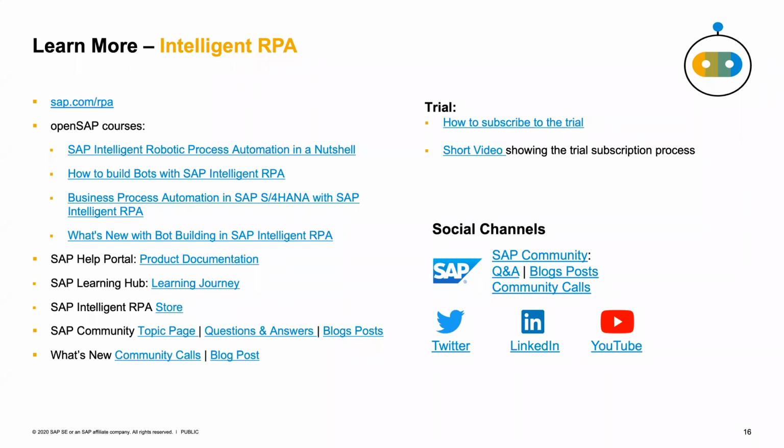First of all, the Open SAP courses, because they are a great source of information, not only for enablement and for learning the solution, but also for gaining more insight and product knowledge, for example, within the what's new sections, or with the content around the standard bots and the standard content that we are delivering from SAP side for S4 bots. So you can learn a lot here through the Open SAP courses.